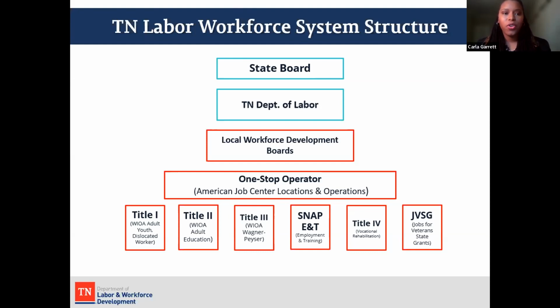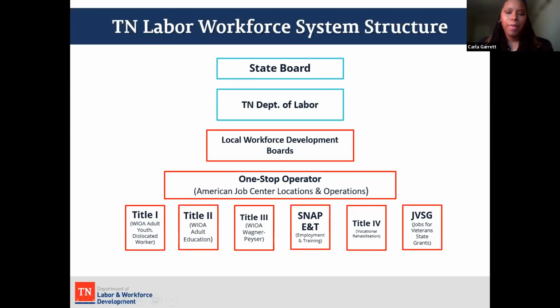And we're able to serve participants through multiple entry points. So it could be a situation where an individual is being served in Title I. What we find across these programs is that the populations intended to be served are the same across the board. Title I looks to serve individuals with barriers who are low income, receiving public assistance from federal or state programs, and SNAP Employment and Training is a program for individuals receiving SNAP benefits. So they are receiving public assistance, and that individual can be served across multiple programs. It's a chance for us to co-enroll in multiple programs so that we're able to meet those individuals' needs as best we can.